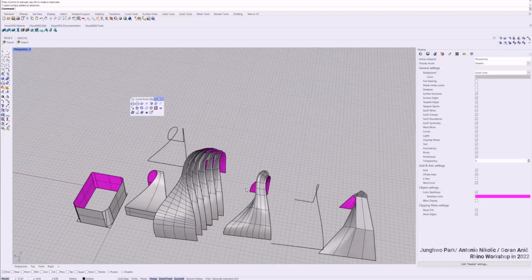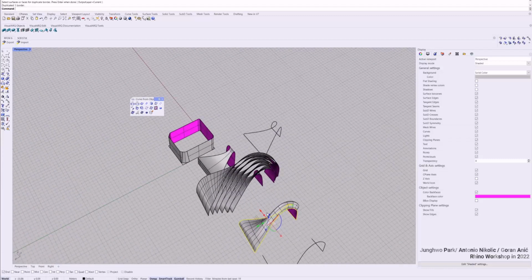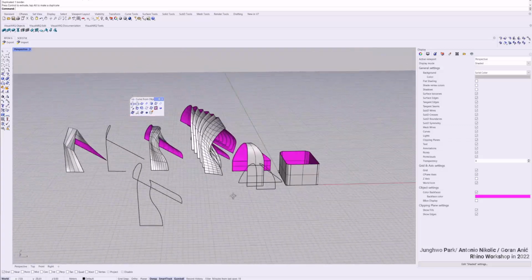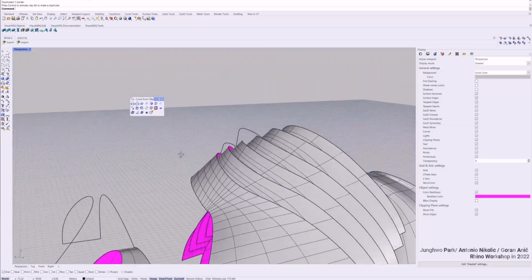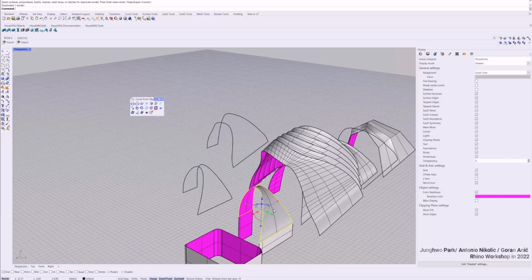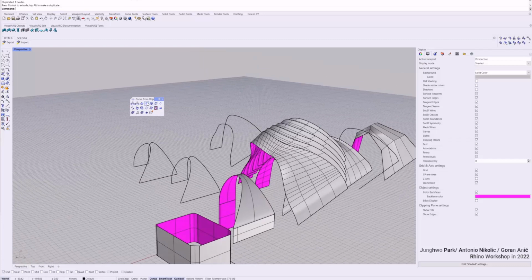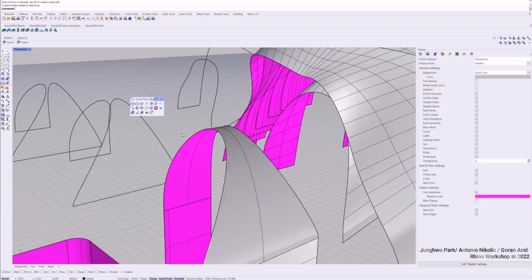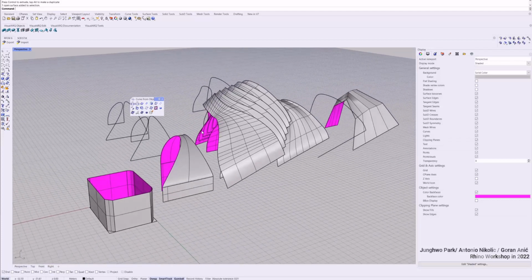Sometimes it's very useful. Let me try again on this prototype, and you get this kind of silhouette, let's say. And another one, duplicate border. What is different? Actually, I don't know the exact difference between duplicate border and duplicate face border. I usually use duplicate border for this kind of topology, but I guess duplicate face border is more related to. Actually, we can go to the help menu.